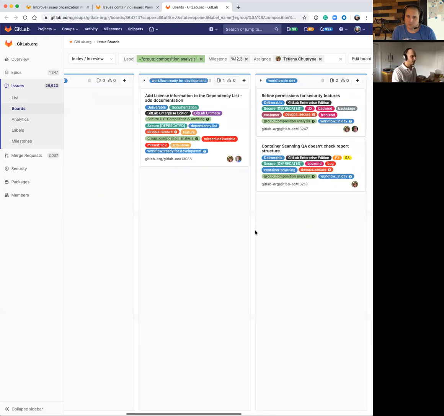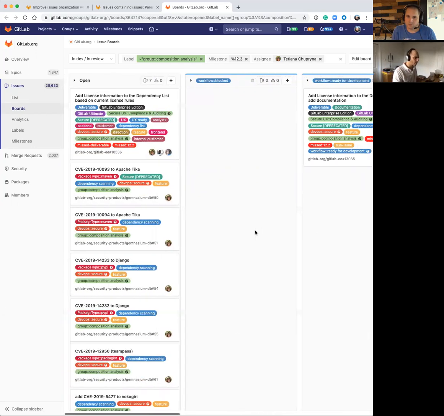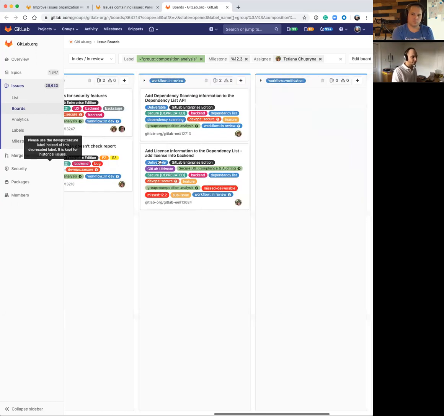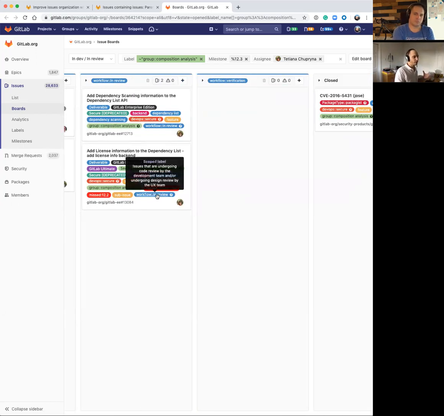Like, for example, here, I don't remember where this is, the main issue. The main issue is in open, so it probably should be in dev. But they can see the whole picture, like the current state of the overall feature, but also the current state of their own subtask. They are the only ones responsible for them. And you cannot do that without digging into the main issue if you are using tags, because you cannot have that information from an issue board level.